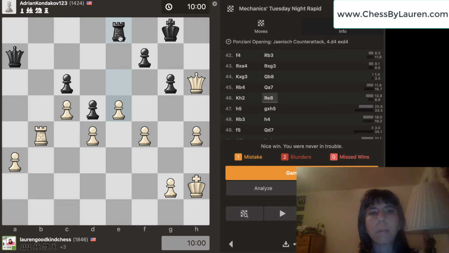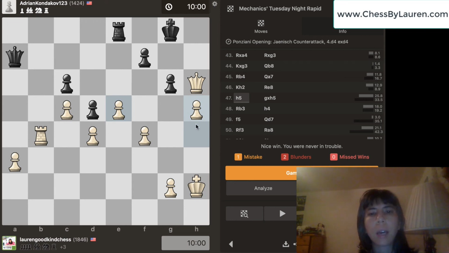So I think that's why he moved the rook to e8. I decided to attack with h5. I really wanted to attack him. I think the idea is if he takes, then I'm thinking like the G file would be open. So we did take it, and I decided to not take the pawn because then his king can escape.